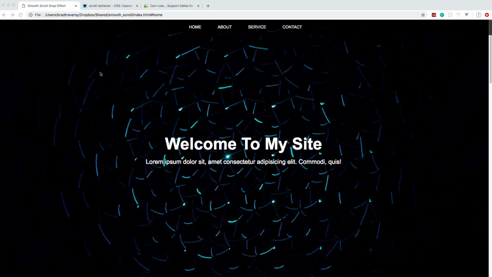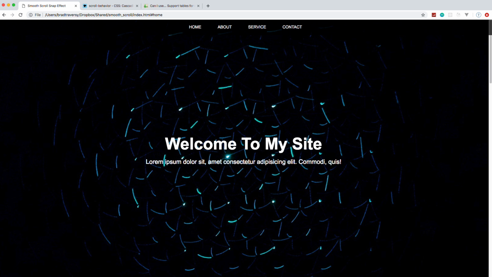Now, I am going to show you 2 other methods that are completely cross-compatible with all browsers. One is using jQuery, and a better solution than that is to use a very lightweight script called Smooth Scroll. Now, you could do this with vanilla JavaScript, but it's a lot of code to do something so simple. You have to write your own ease function and so on.